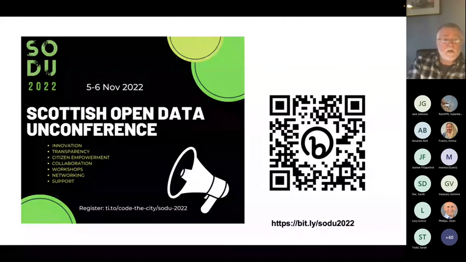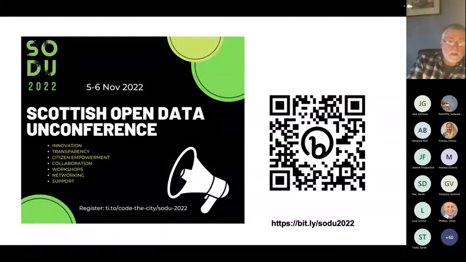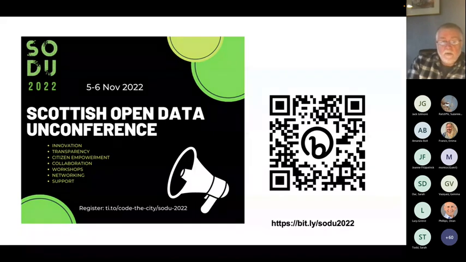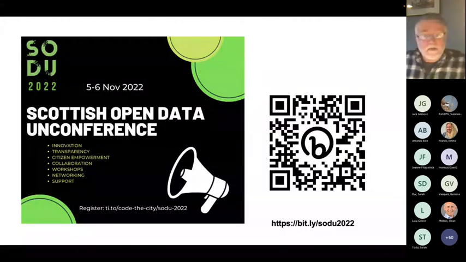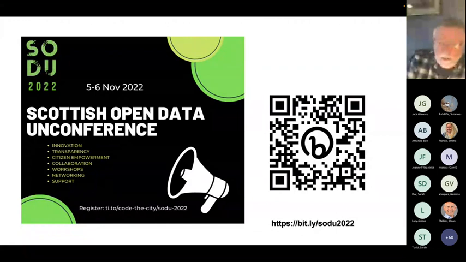I mentioned the Scottish Open Data Unconference. It's coming up next weekend, so just a week away. It's happening in Aberdeen and online, and it's open to anyone to join. It's an unconference. There is no format. There are no speakers. People can come and share information. They can discuss plans, they can get involved in planning campaigns, they can share best practice, they can give examples, but it's much more laid back than an academic conference, and it actually works really well. So we've had 2 of these online, and we also hosted the UK Open Data Camp in Aberdeen a few years ago, which uses a similar format as well.